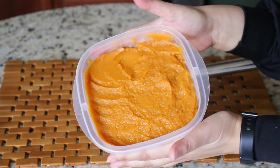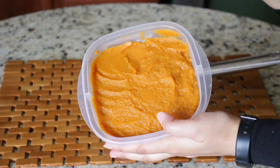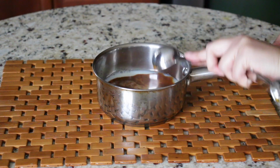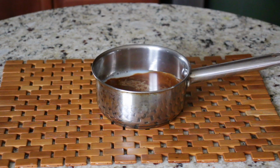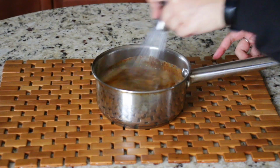And of course, our special secret ingredient, pumpkin puree. So I'm going to be putting in 3 full tablespoons of this puree into the mixture. And then I'm going to go ahead in with my whisk and just whisk this all together.